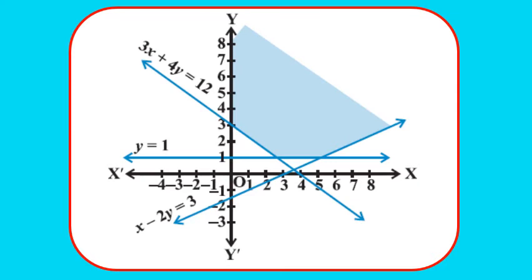If the origin satisfies the inequality, it will be in the solution region, and if the origin does not satisfy the inequality, it cannot be in the solution region. So taking the common region between the solution regions of all these four, we get the shaded region as the common region, shaded as shown in the figure. So the shaded region will be our required solution for the given system of inequalities. Clear? So pause and note down the solution.